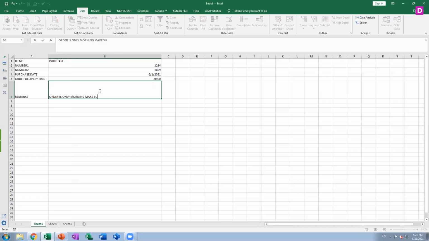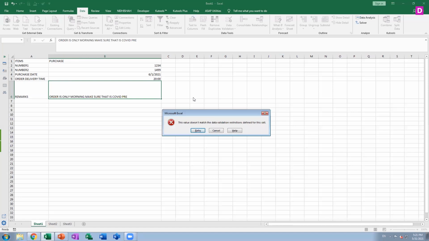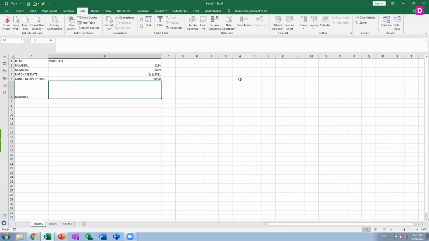Make sure that is repeat. If I'm pressing enter, at that time, if our cell limit exceeds the 20. Morning order, minimum of 10 characters.